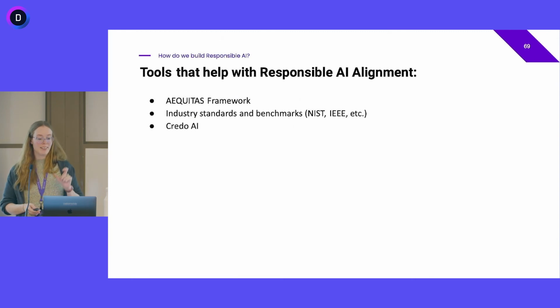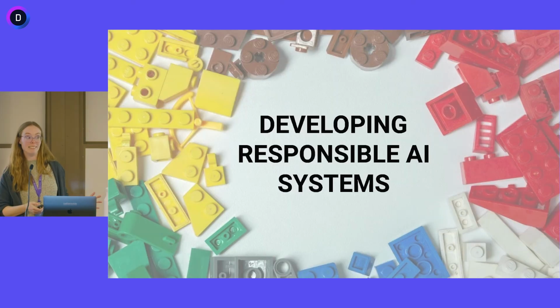So again, I'll be in the room across the way if you want to learn anything more about that and what we're doing. But this responsible AI alignment step is really, really hard, and you all should be leveraging as many tools as you can in this process to make sure that you're doing it the right way. So that's designing. What about when we actually go into development?